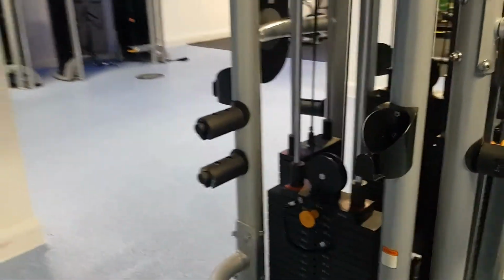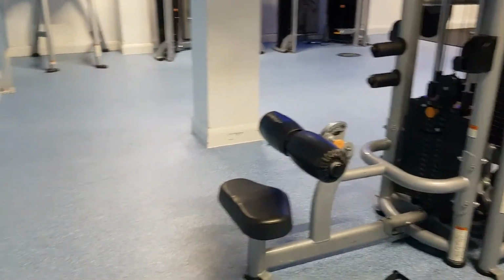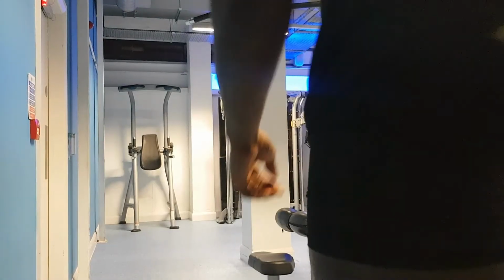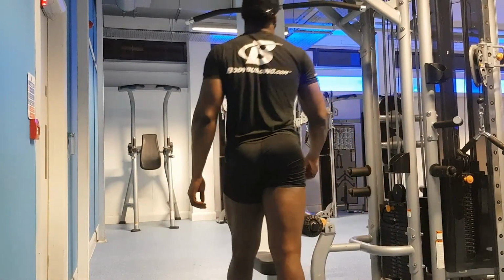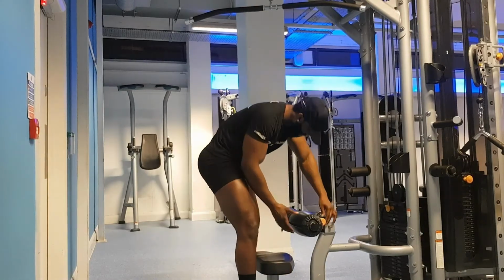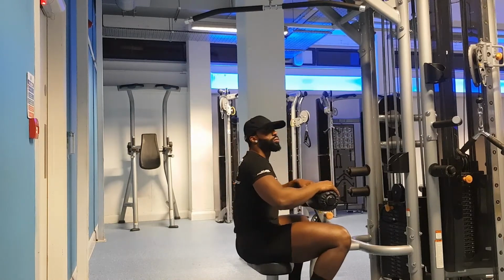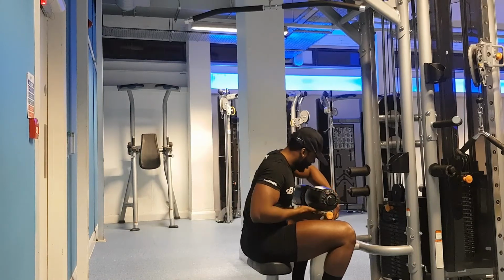So let me break down how to use a lat pull down machine very simply. What are your lats? Your lats is basically your latissimus dorsi, two large muscles located at the side of your back. So your left and your right side of your back. Your lats, once trained effectively, can give you great width. Why? Because it can give you that superhero look. It can give you the illusion of having little to no waist. Now you see why you should be implementing lats into your routine.